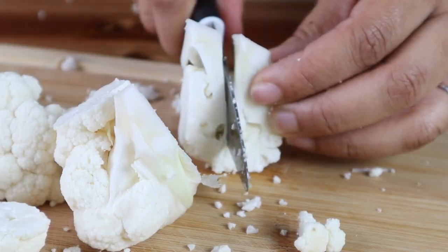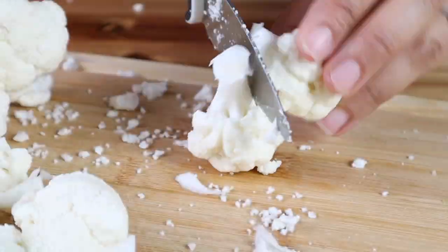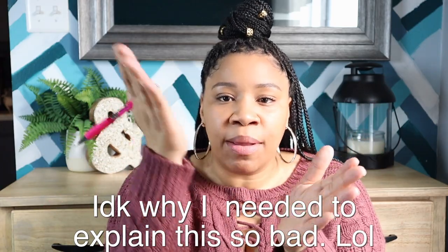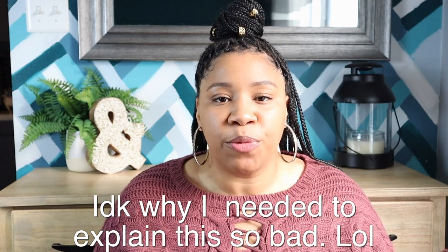What I find though is that no matter how you're cutting it, you do end up with smaller pieces because, you know, it naturally has pieces that are smaller that attach to the main stump. Think of a tree. Here's your stump, here's your branches and your leaves. So some of the leaves, some of the branches are naturally smaller. So when you're cutting it, you'll see that you'll naturally get smaller pieces.